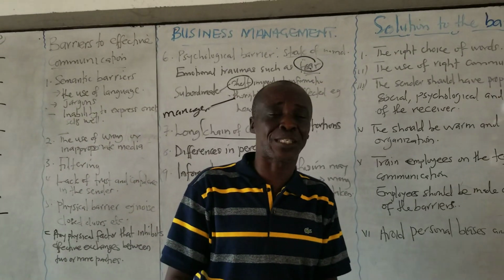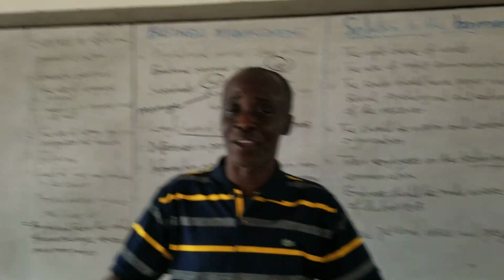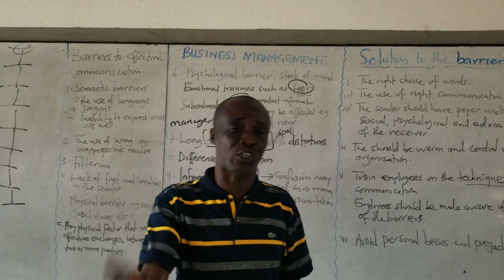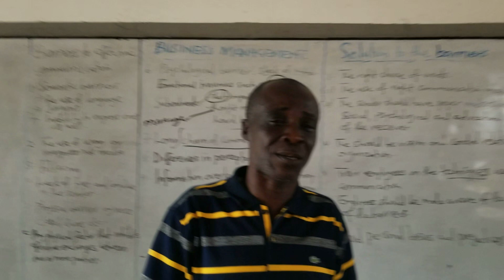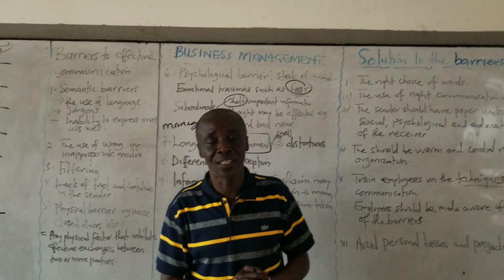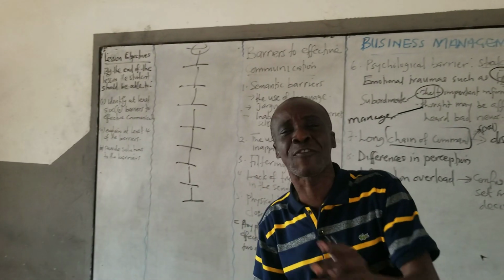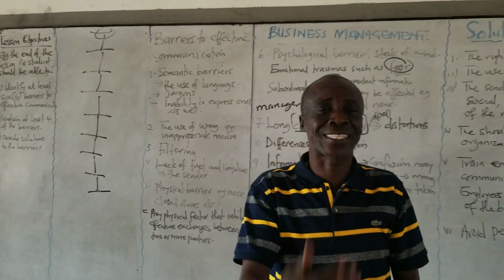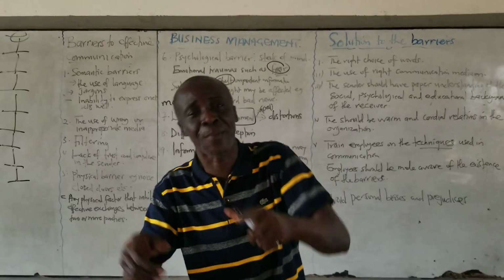You understand what is meant by the word different. If one thing and another thing are different, that one is understood. But the next thing is, what is perception? So the key word here is perception. What is perception? When you say perception, the way you see things and you interpret it is different from the way another person sees it and interprets it. So perception talks about the way you see things and you interpret it.